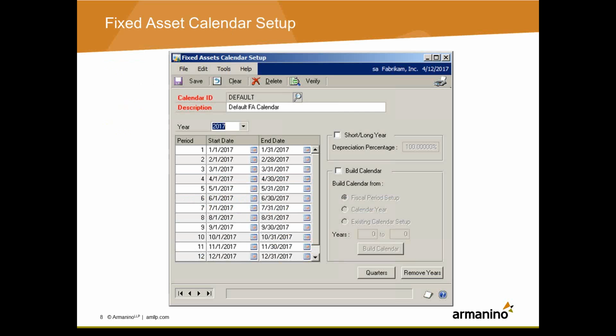The next thing that you need to set up is the calendar associated with your fixed assets. Also something interesting for 2013 is that you can have multiple calendars set up for your fixed assets. Almost everybody is going to have a default calendar, which is your baseline. You can have that be your fiscal calendar. If your fiscal year and your calendar year are not the same, you may decide that it's useful to set up two calendars, one for the fiscal year and one for the calendar year. You would select the specific year and you would build the calendar out. You can build additional calendars for many years ahead if you would like. We have a lot of clients who build in 20-year increments, so you could build from 2000 to 2020 all in one shot, and that way you rarely have to come in and change your calendar setup for your fixed assets.